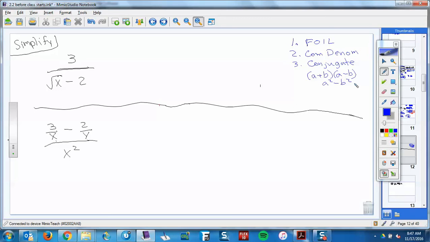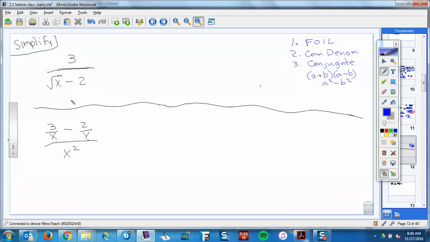Okay, so this is just an algebra problem, but we're going to run into some problems using the definition of the derivative, where we have to do this method. And so here's an example. So right here, the strategy on this one, think back to Algebra 2 class, and the rule you had was you didn't want the radical to be on the bottom. Now, we're not doing it because we don't want the radical on the bottom. We're doing it because we're trying to get something to cancel. We're trying to get something to happen.